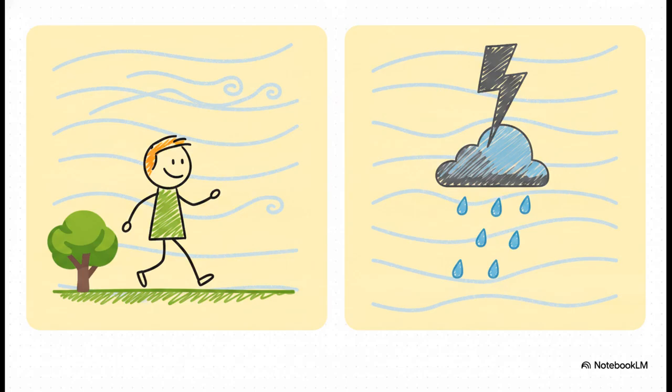Let's look at how our 2 past tenses actually work together to tell a compelling story. Yo caminaba por el parque. I was walking through the park. Right there, that's our imperfect, setting the background scene. Cuando empezó a llover, when it started to rain. That is the preterite. The preterite is that sudden, quick snapshot event that rudely interrupts our ongoing imperfect video.